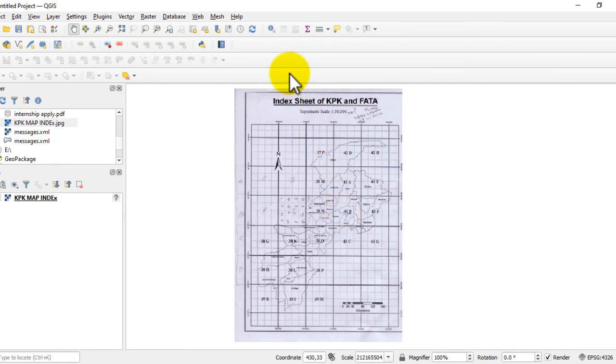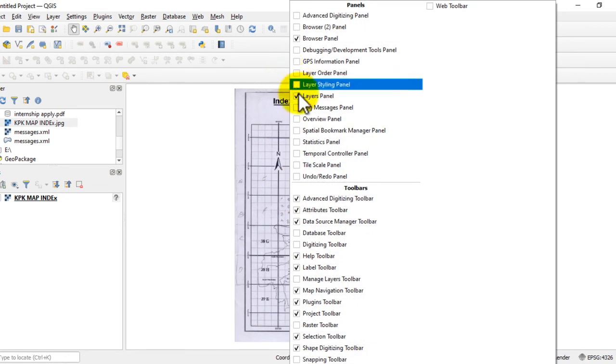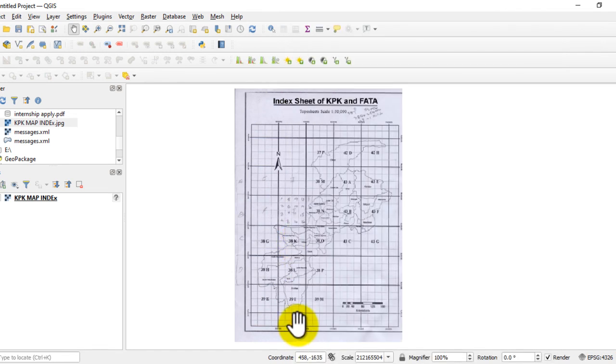Go again here and right click on it to add some other toolbars. Here is the digitizing toolbar, and here is the raster toolbar. We can add this raster toolbar to the user interface. Here is the raster toolbar.